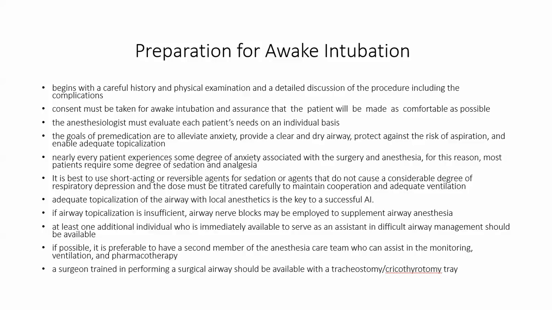At least one additional individual who is immediately available to serve as an assistant in difficult airway management should be available. If possible, it is preferable to have a second member of the anesthesia team who can assist in monitoring, ventilation, and to administer the drugs. A surgeon trained in performing a surgical airway should always be available with a tracheostomy or a cricothyrotomy tray.